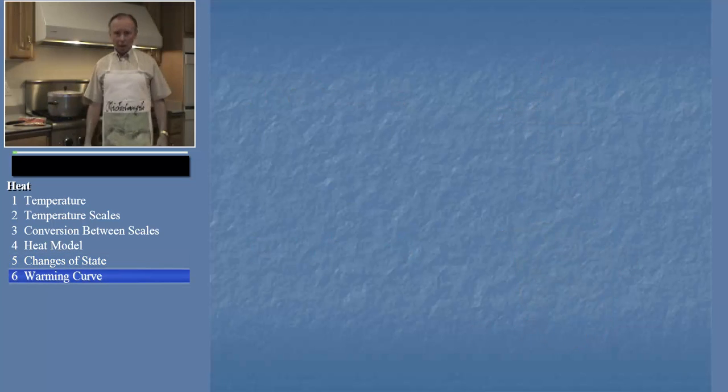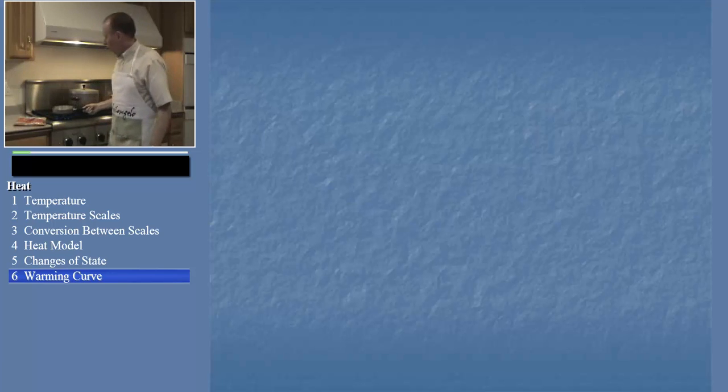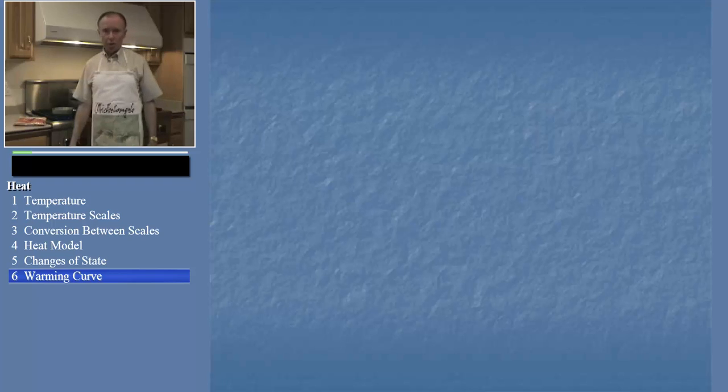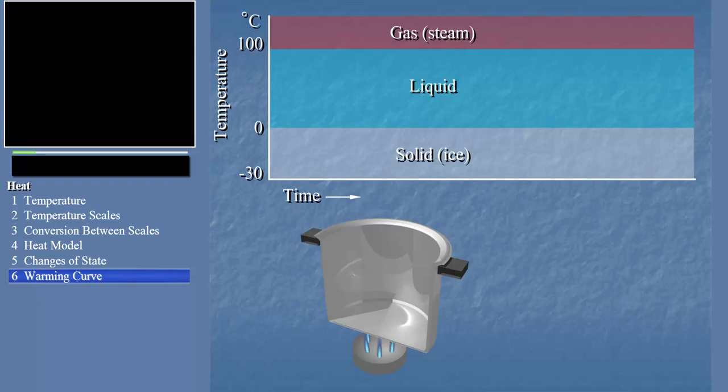So why don't we carry out an interesting experiment? Why don't we see what happens when I put this pan of ice cubes on the stove? I'll set aside my pasta water for a minute, and let's assume that the ice starts at minus 30 degrees Celsius. Here we draw a plot describing exactly what happens. We call this kind of plot a warming curve.